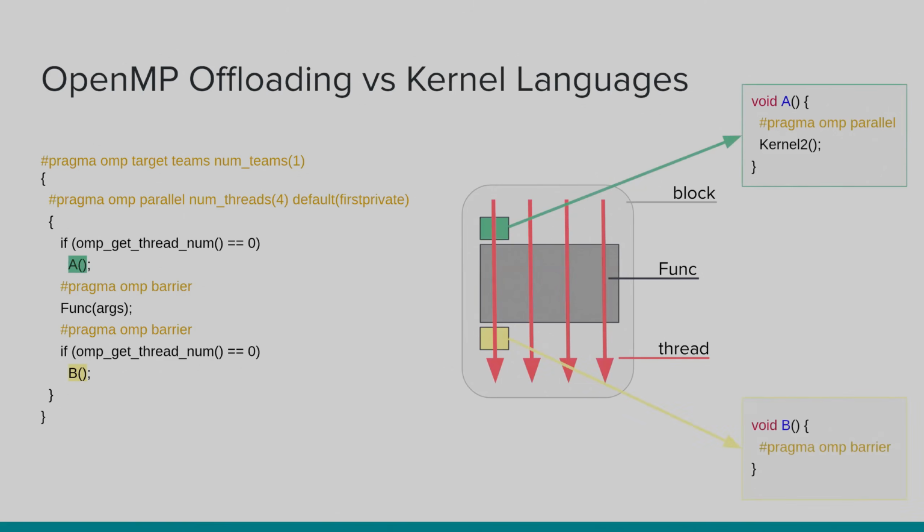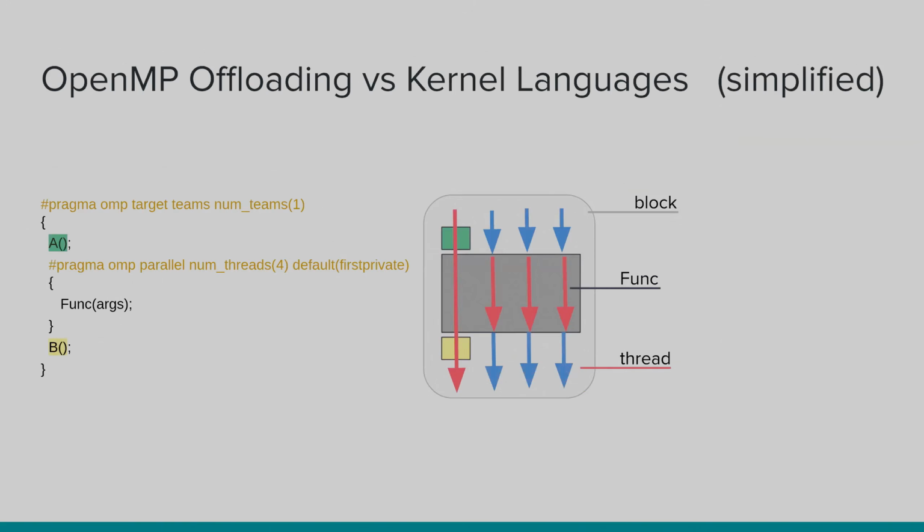And if you have a barrier inside of this yellow part, you even have a bigger problem, because now not every thread in your team will actually reach that barrier. And that is kind of bad. So this optimization, usually called SPMDization, is coming soon for the cases where we can prove everything is legal, and we're going to make it stronger for LLVM 13. So watch out for that.